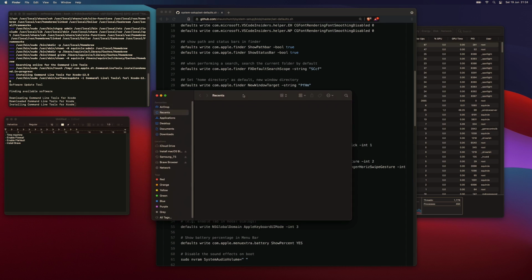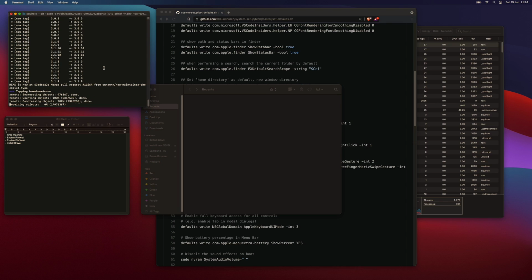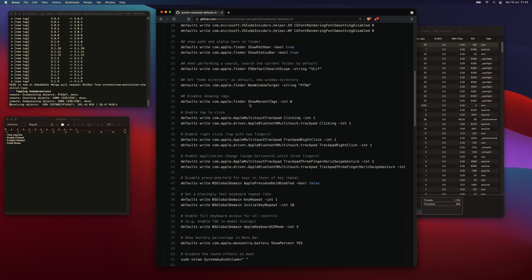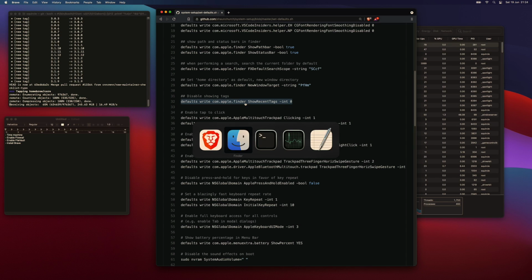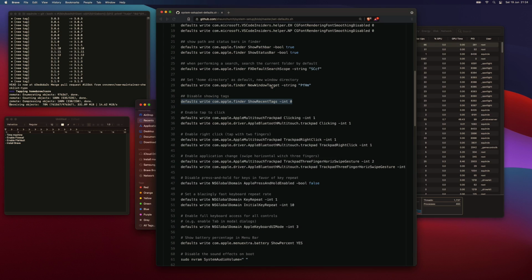Recents. And it loads really slowly, or loads nothing at all. Oh, there it goes. God, you hear the fans going. The old Intel Macs. So I would change that still. Have we got tags still, or are tags gone now? Yeah, still tags. I've never used tags. I probably never will.